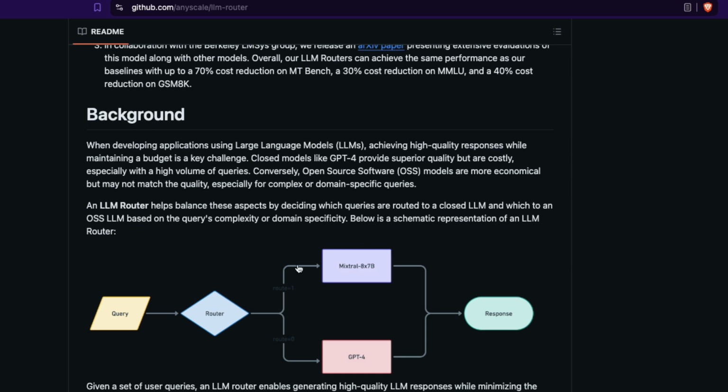Now one of the reasons people do not use a router is also because a router sometimes increases cost, depending on the way you implement it. But in this particular setup, the router does not increase the cost massively because the router is also a very small LLM. And that is why a lot of people do not use LLMs for routers in the first place. Because imagine you have like 100,000 tokens, and you have to send it to GPT-4, let's say. So one, you're going to make 100,000 tokens here, but at the same time, the same 100,000 tokens, you're going to send it here. So ultimately you're going to be billed for 200,000 tokens.